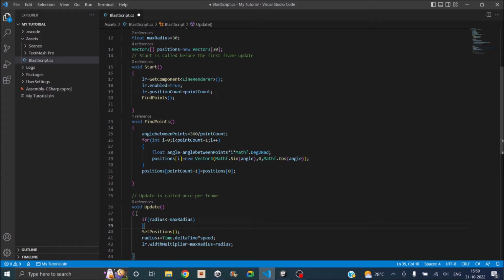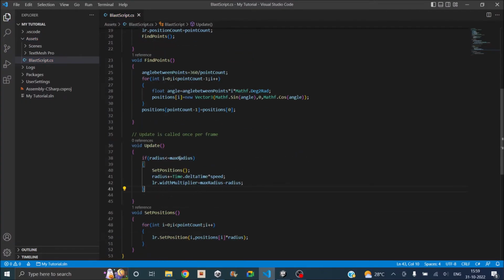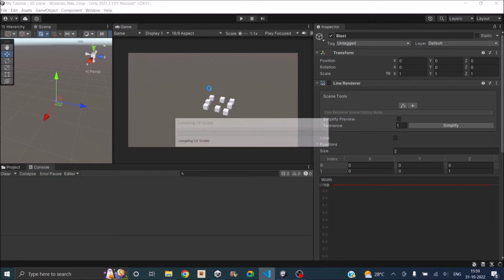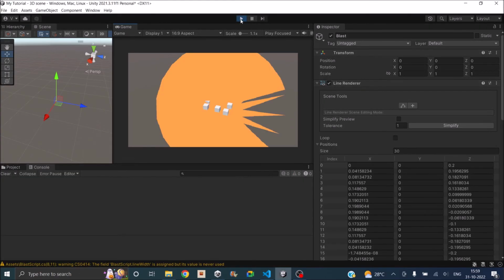Okay, and we'll just set it here. So now we have an if statement which checks whether the radius is less than the max radius. If that is the case, then we'll set the position and the width multiplier will slowly become 0 as the blast radius increases. So now let's go back to Unity and see if that is the case. So let's play.